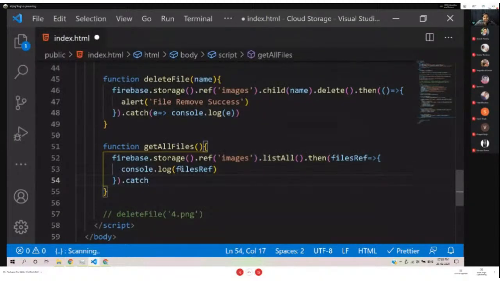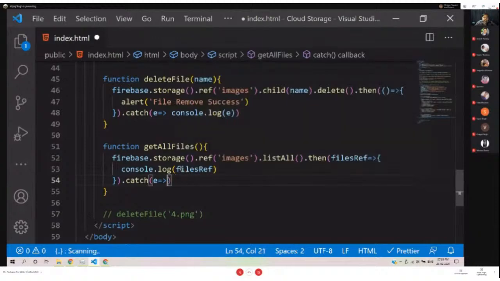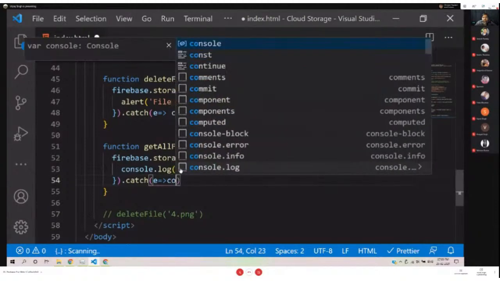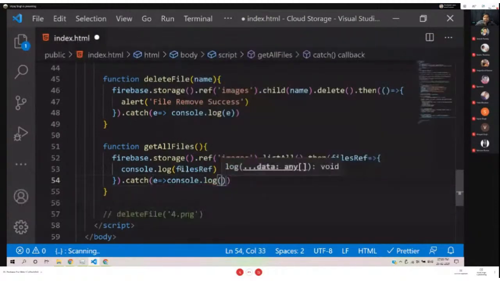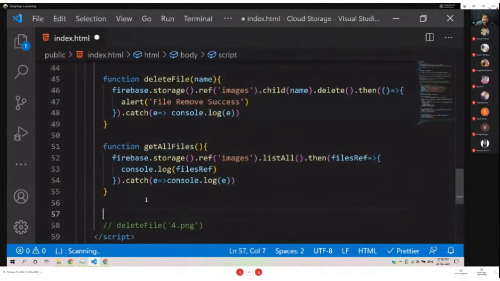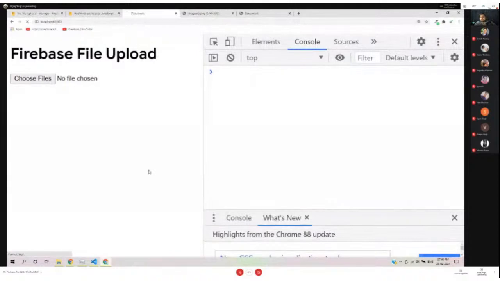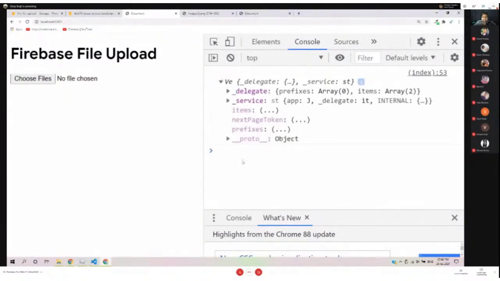And then we can print the error with the help of the catch block, and here we can write console.log, and that's it. So now we can call this function. Here is the function we are calling, and that's it. Now we need to refresh this page, and within a second you get these details.